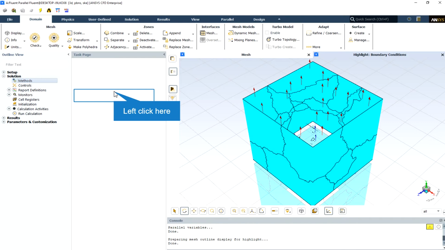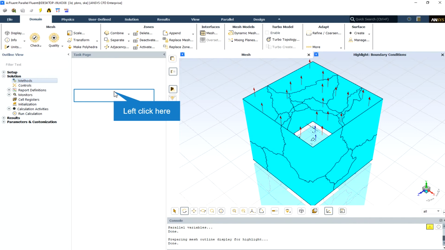segregated manner. ANSYS Fluent provides the option to choose among many pressure velocity coupling algorithms like simple C, piezo, and coupled. The simple algorithm that is used in this CFD simulation uses a relationship between velocity and pressure correction to enforce mass conservation and to obtain the pressure field.